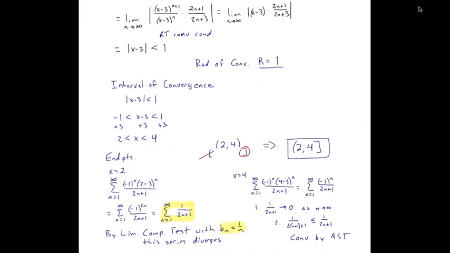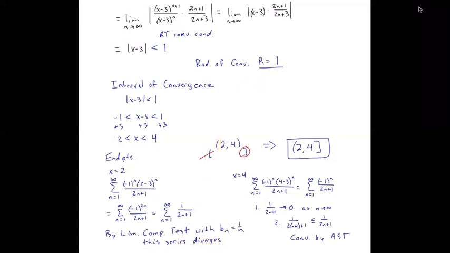And then you note that this one is the harmonic series, or at least that is the term for the harmonic series. That's a divergent series. So you know that the given series here is also divergent. Okay, so when x equals 2, we have a divergent series. So we do not include 2. So this parenthesis here is appropriate.